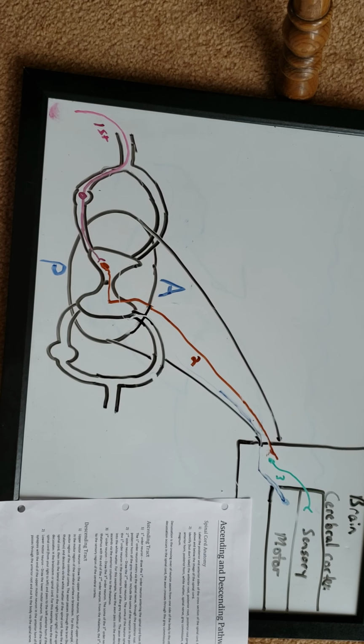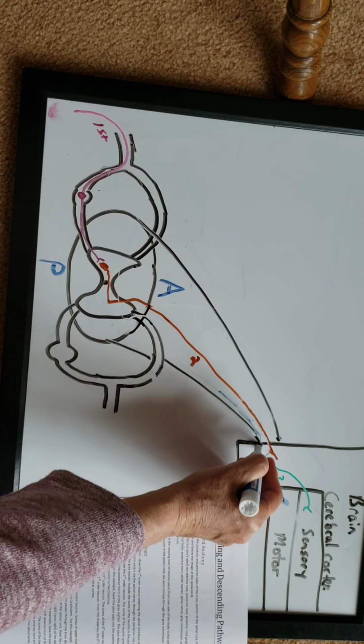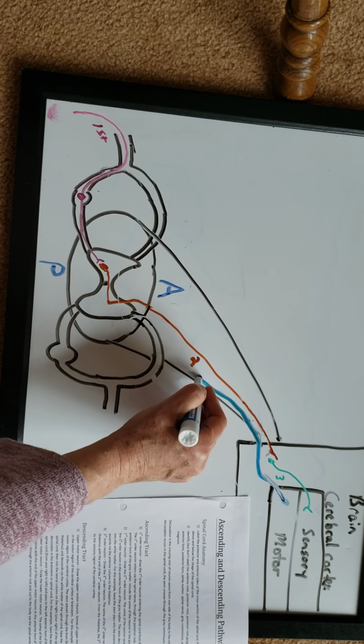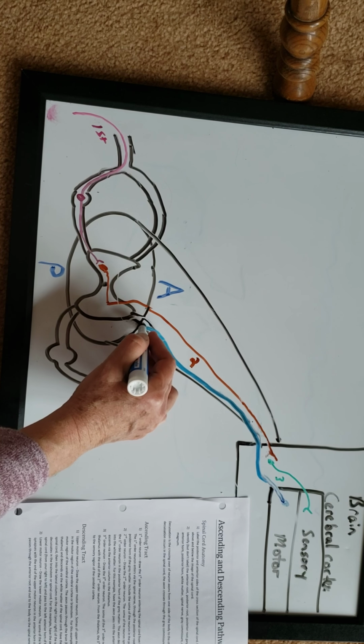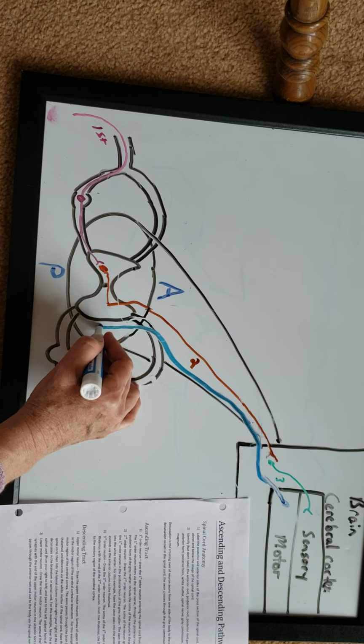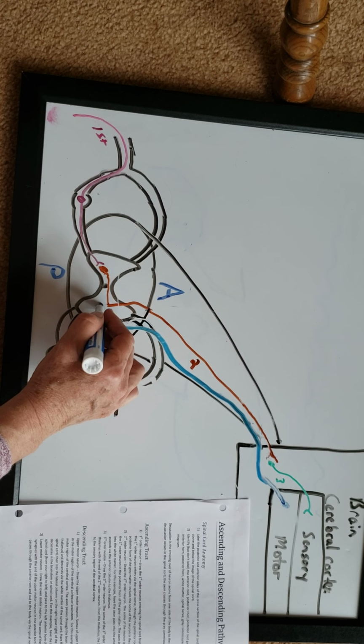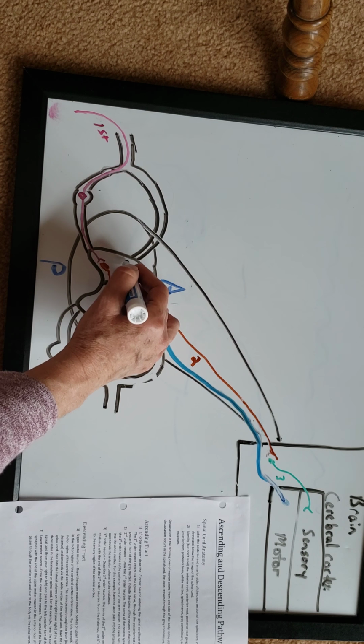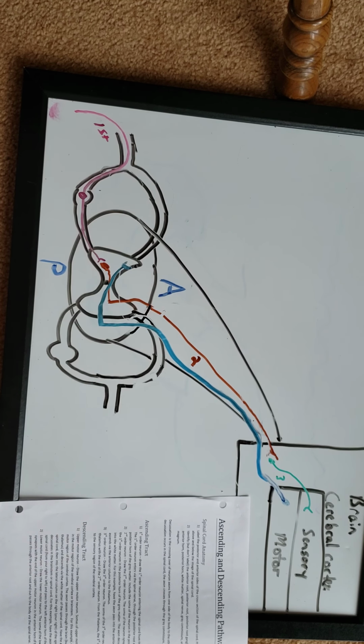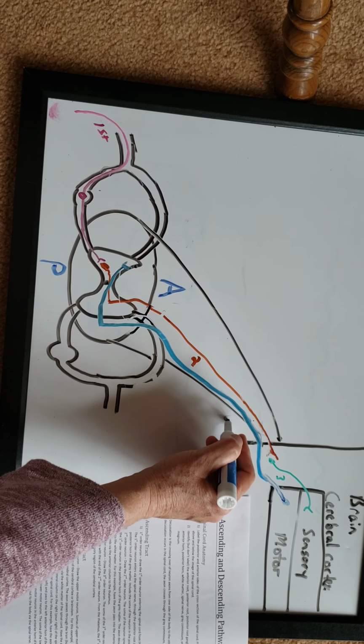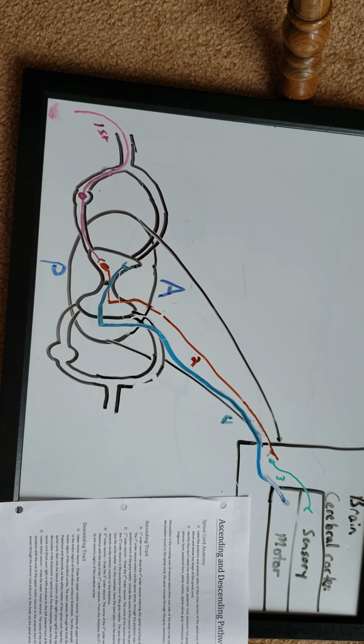Clearly I need a different marker. We're going to have it go down, down, down, down. There we go. That's a little better. And then as I direct it into the lateral column, it's going to decussate and it's going to end in the left anterior horn. So this is our upper motor neuron, U.